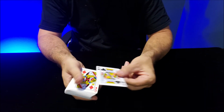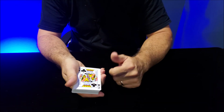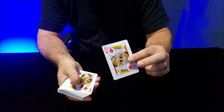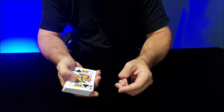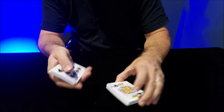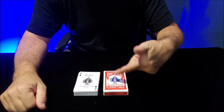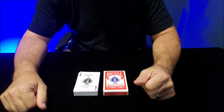Same with the kings here, right? So if they say King of Diamonds, he's right there, right? So I'm going to take it out, King of Clubs side up, cut it, so that the King of Diamonds pops out in the middle. The other reason is it keeps the box orientation the same, right?